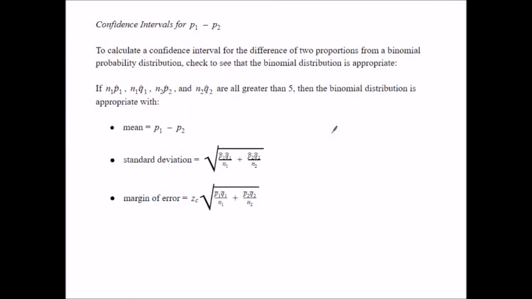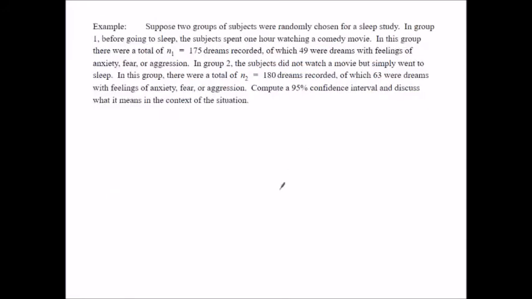Now, we can have proportions, and it goes through some of the calculations. The p hat and the q hat, remember, are the point estimates for p and q. P and q are the population proportions, and q being the opposite of p. P hat and q hat are just the sample proportions and the sample opposite of the proportion. In any case, you can see the calculations. But again, your calculator does a pretty good job of this.